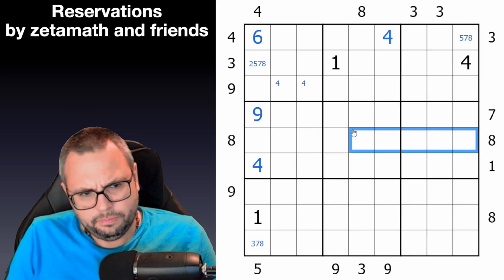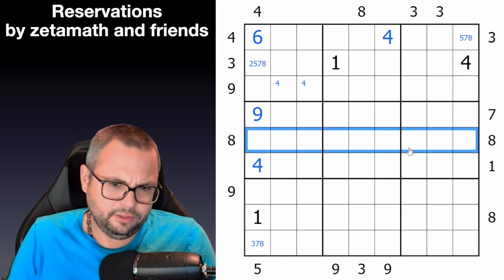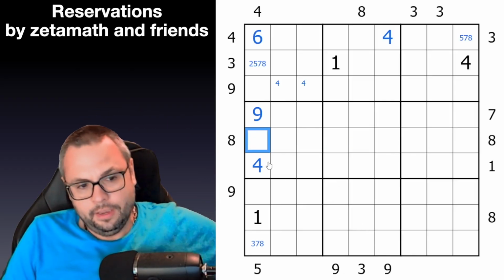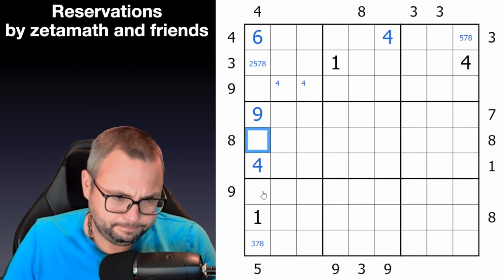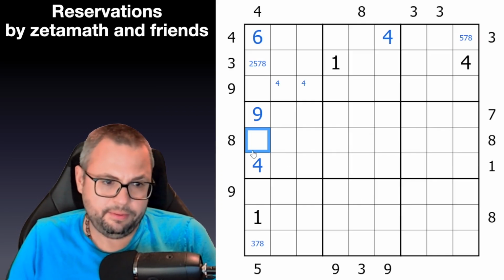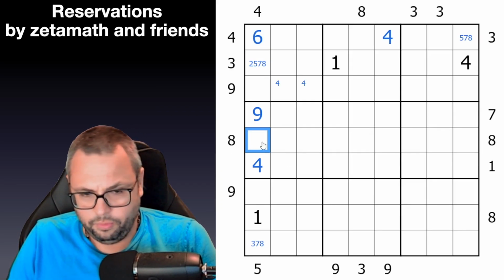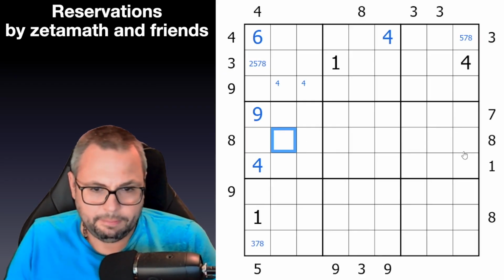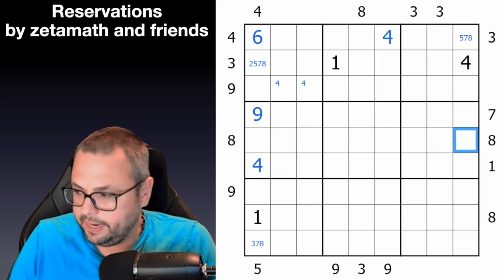Okay. Speaking of 8s, maybe we should actually look at what's going on here, because we know this can't be an 8, actually. So this can't be a 1. It can't be 2 for a sort of funny reason, which has to do with the fact that if this is a 2, I put the 8 here. But that's in the 8th spot, so I'd also put an 8 here.